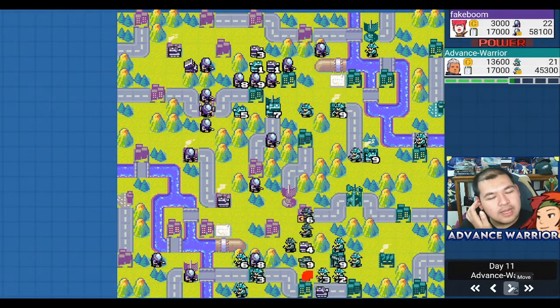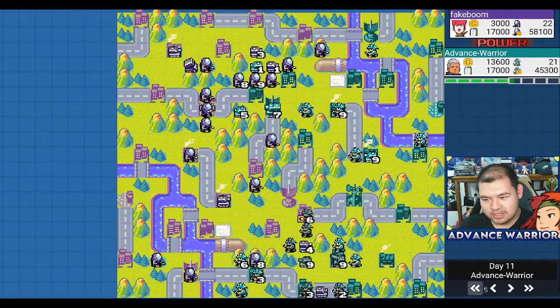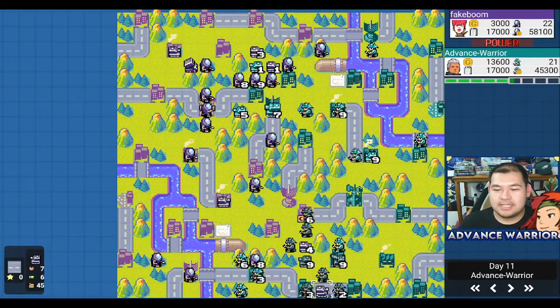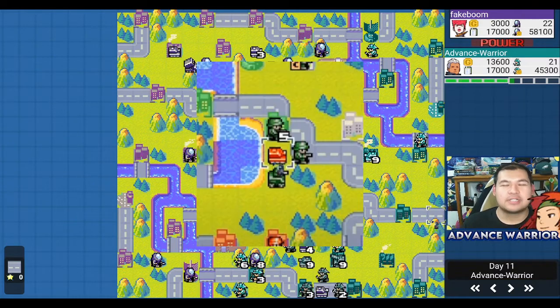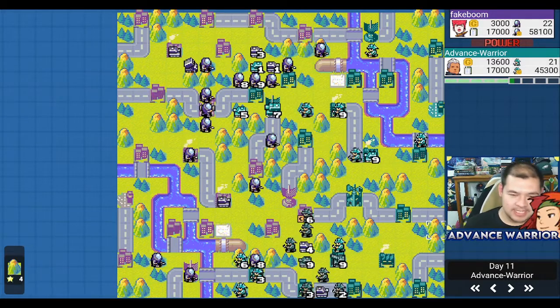I then start to capture this property. And I move an infantry here, an infantry there, and an infantry here. My opponent's tanks overstayed their welcome, and they are trapped. I'm kind of getting flashbacks from that Discord Cup game that I uploaded last week.